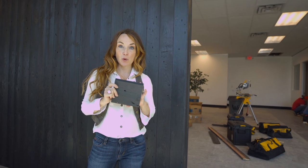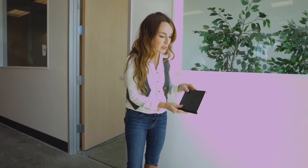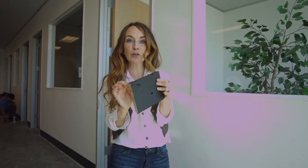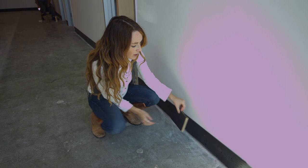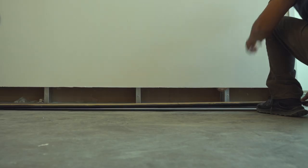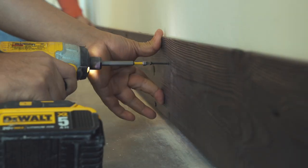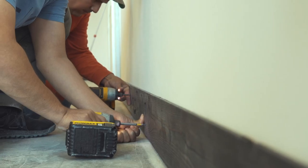I have one more thing I want to show you. We actually ended up using this as the baseboard. The material from Delta Millworks is a perfect addition for baseboard because — check this out — if you remove the groove on the back of this tongue-and-groove piece, the tongue actually acts as a shadow line down here. The guys cut into the drywall, and it actually ends up recessing and becoming flush under there. It makes the perfect, modern, clean baseboard. I like the idea of using this texture to bring the focal feature wall around the rest of the office where we just have drywall. This was a really nice detail to finish this space out.